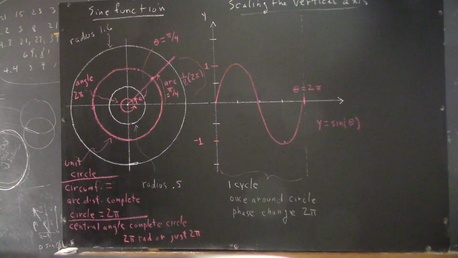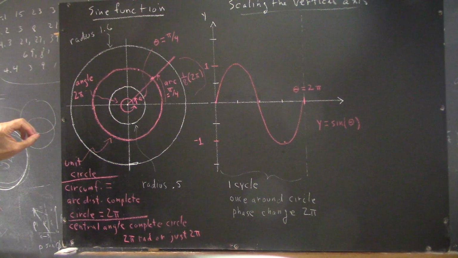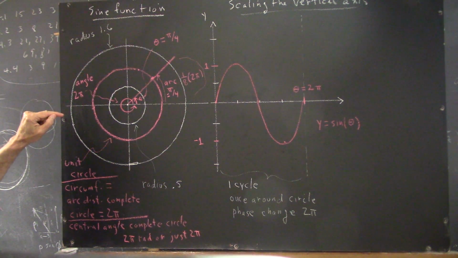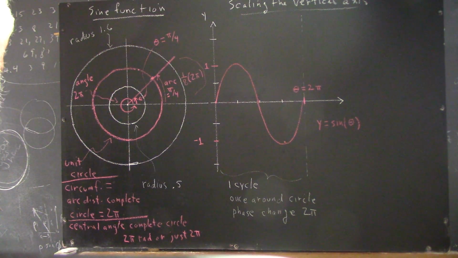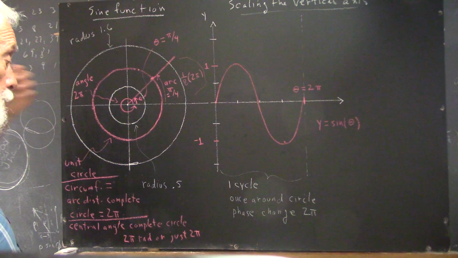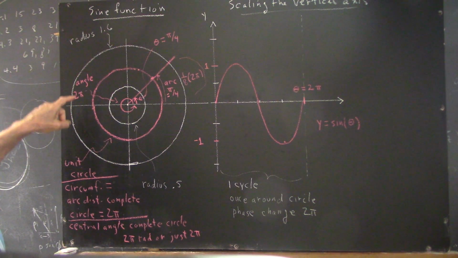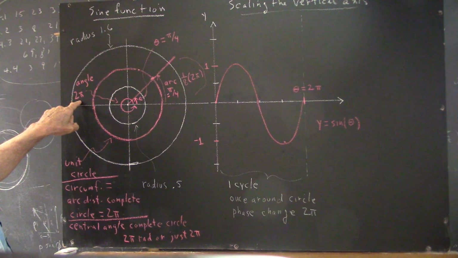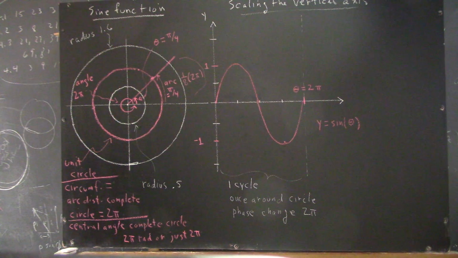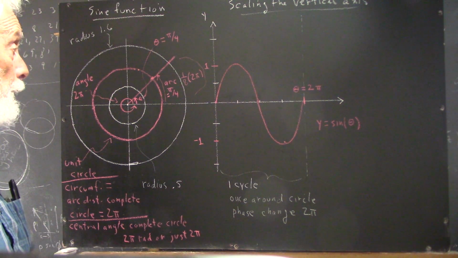Now we sometimes call that 2 pi radians. I'm just going to call it 2 pi because radians is the default unit for angle, and if we want to talk about the angle of 2 pi, that automatically means 2 pi radians. If for some reason we wanted this to stand for 2 pi degrees, we would have to put the symbol for degrees or write the word degrees next to the angle. We'd have to specify the units. We can give the angle with unspecified units as long as we understand that that angle is then in radians. Okay, so the central angle for the complete circle is 2 pi radians, or just 2 pi.